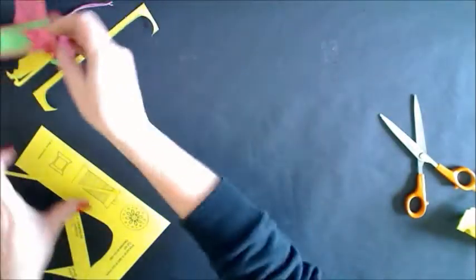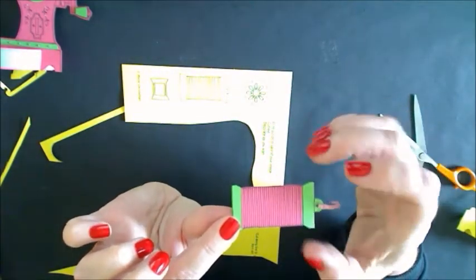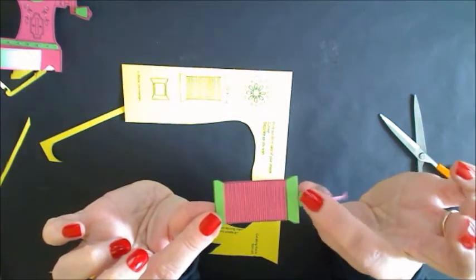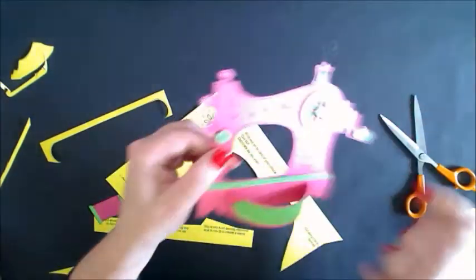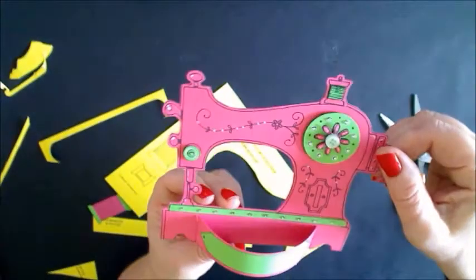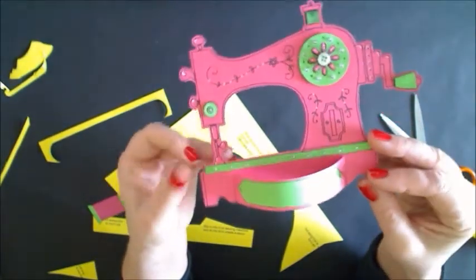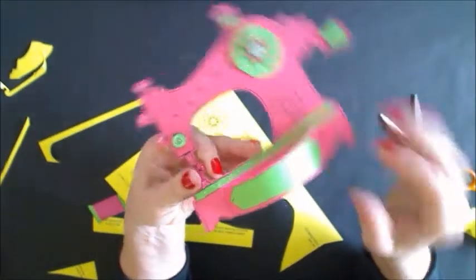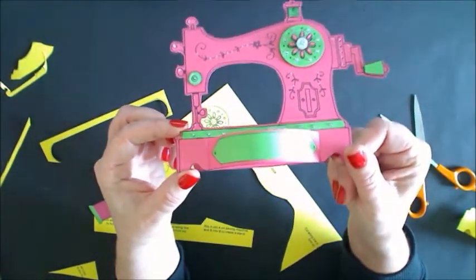Okay, now on the tag here, again use the two printed colours and cut the bit that's supposed to be the yarn out, and then you can put a tie bit on the end for the tag, and then obviously write your little message on the back there. And this bit here that I've used, that's just cutting out different aspects and then popping a little button in the middle. So you can decorate it and do different colours as you wish, so that you can make it nice and personal to whoever you're giving it to. And along here, that's left blank for you to write a little message or the person's name, etc.